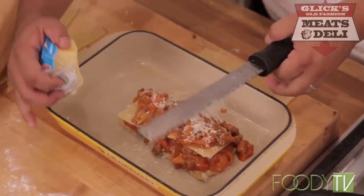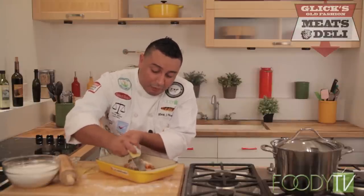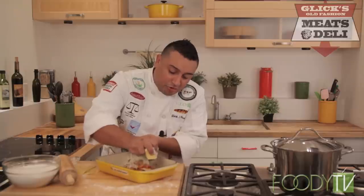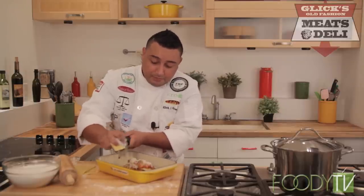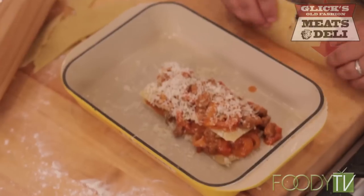Now, when I do this, I'm going to turn the dish around because I really want to make sure we get the side. We want this to coat the side. So it's going to be like all this pasta is going to be sitting in a little crispy dome. A little bit more right here. Awesome. And then one last one here.